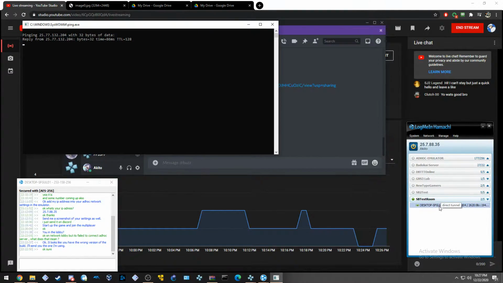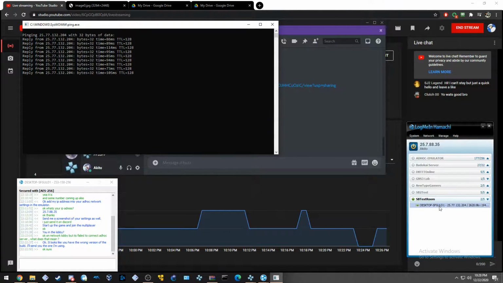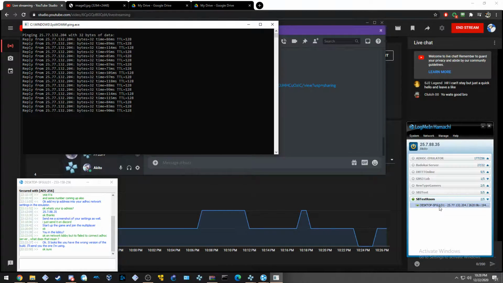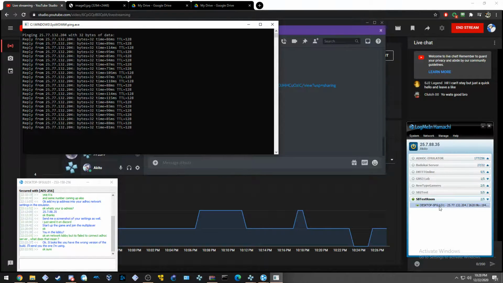Let's see. So I'm able to ping him, but the ping is a bit higher than I'm really used to. Usually if you get a steady 50, that'll give you a decent connection, 70 at most.